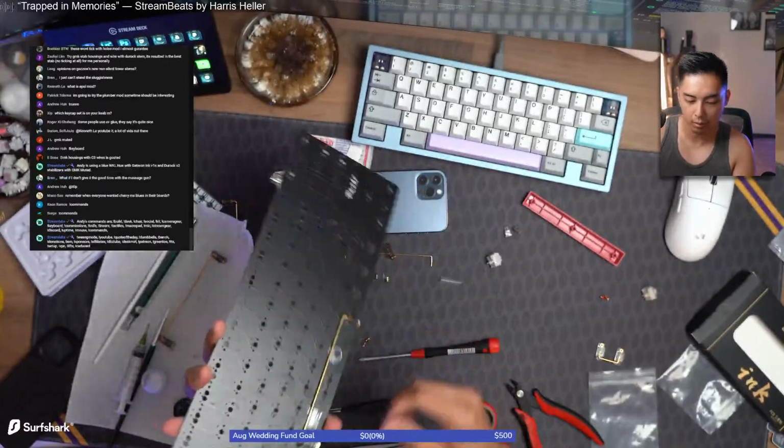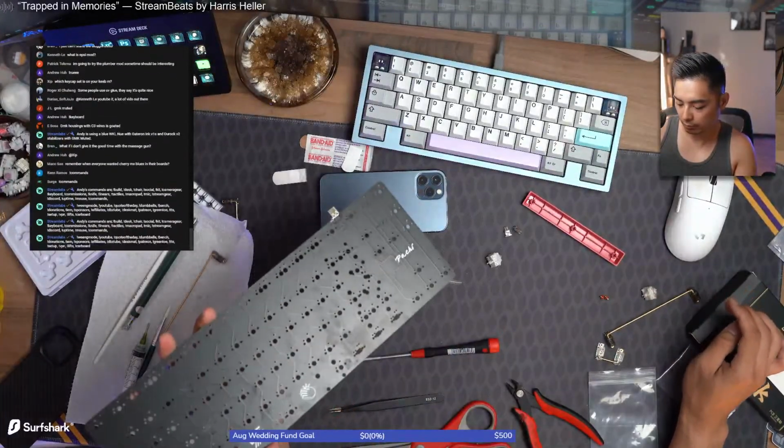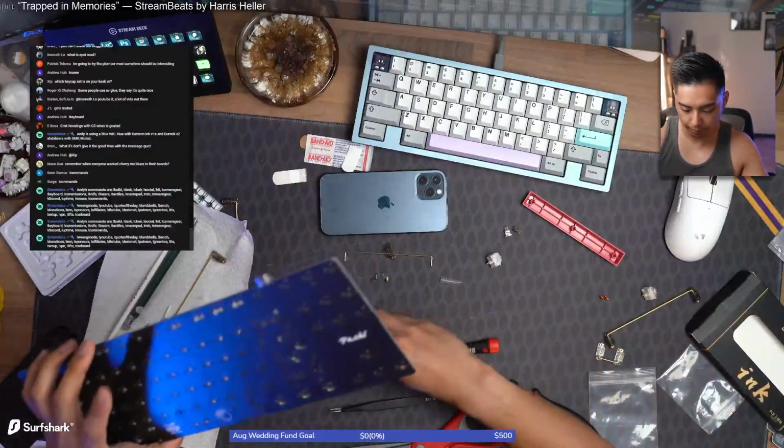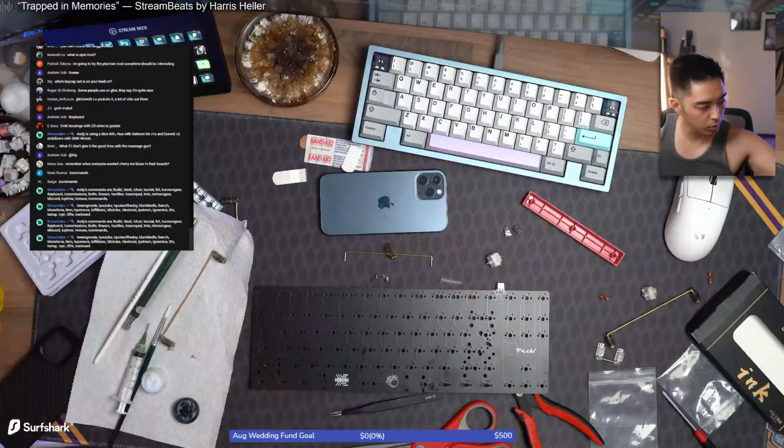So this is Durox, and we found out that it also ticked, right? So that's a waste. Okay, we got right here 6.25U, which I'll be using with this spacebar.